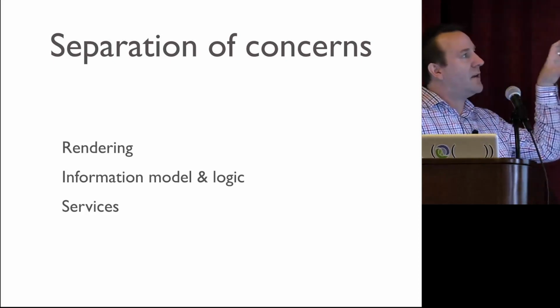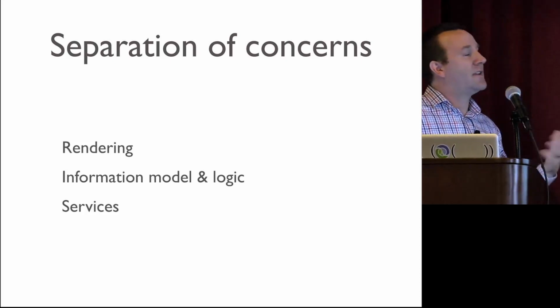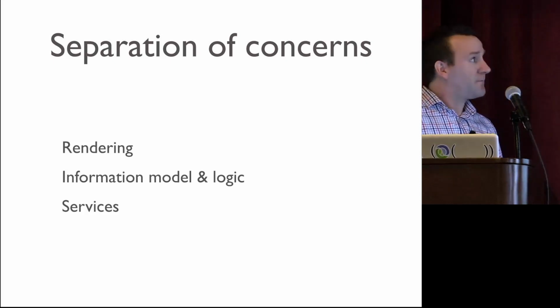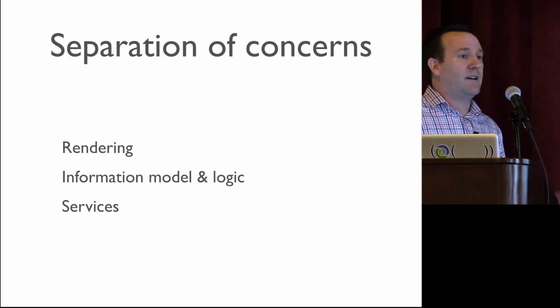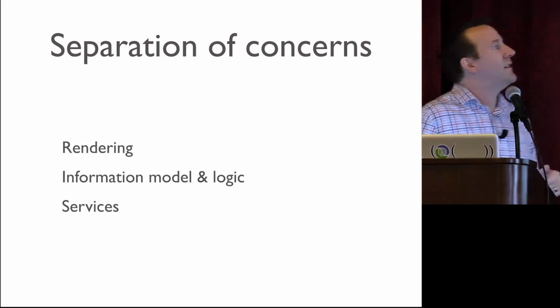And then in our information model and logic, that is where all the application logic for our application lives. That's where all the state lives. And that's really very simple. It's data transformation. And this is the kind of thing that Clojure is really good at. We can run this code in the browser. We can run it in Clojure to test it. That makes testing very easy.